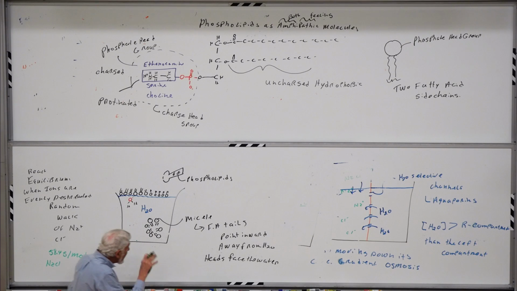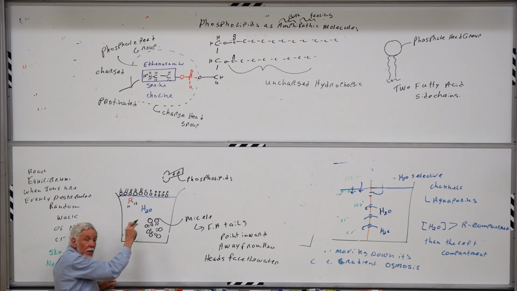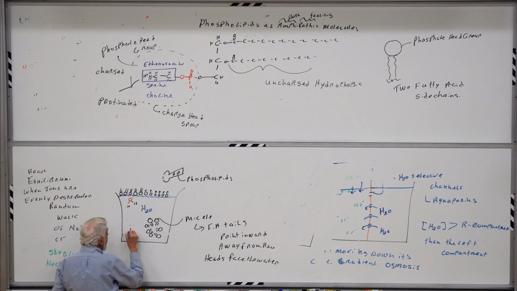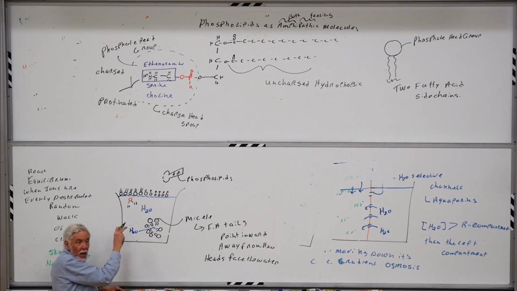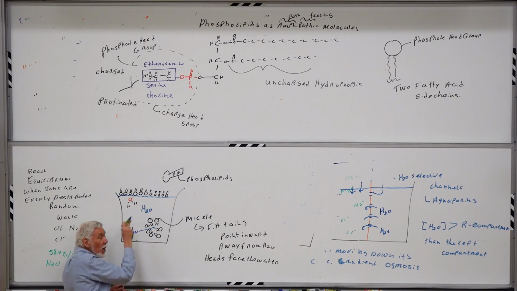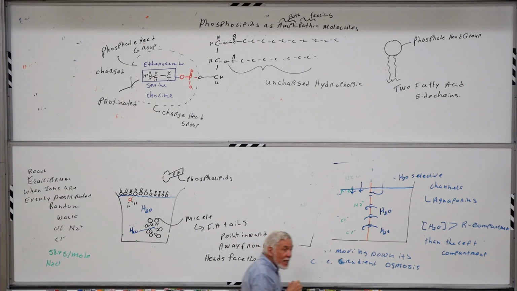Now, the problem with this, in the last few seconds here, the problem with this is that because these hydrophobic tails are pointing inward, all you have to have happen is if a water molecule sneaks by the heads and finds its way into this region around the tails, the whole thing blows up. So it's not very stable because these hydrophobic tails don't want to interact with water. This is an unstable organization. What I'll leave you with is to think about how we can organize these phospholipids in such a way that they can be stable in water, and we'll come back to that idea tomorrow.